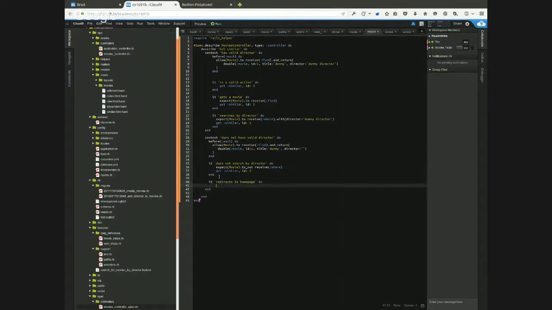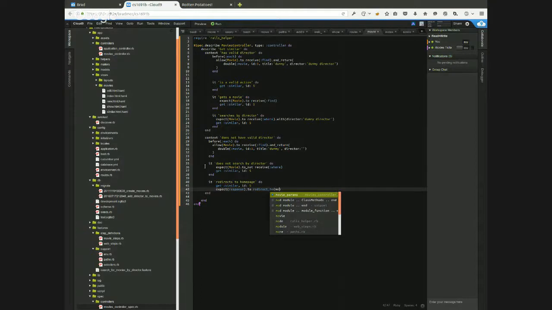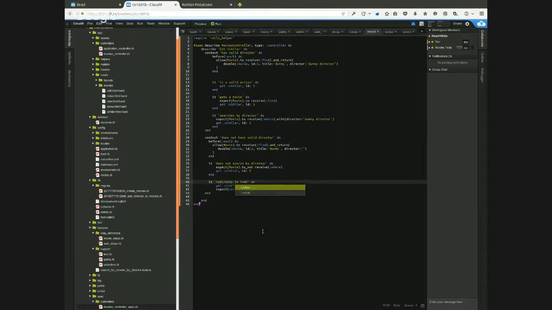All right, so we still want to do a get. We want to expect a response, sorry, the redirect to index, I think it was, which is new path.